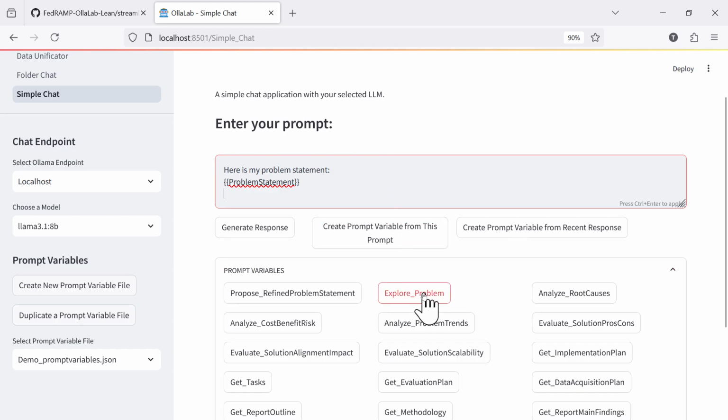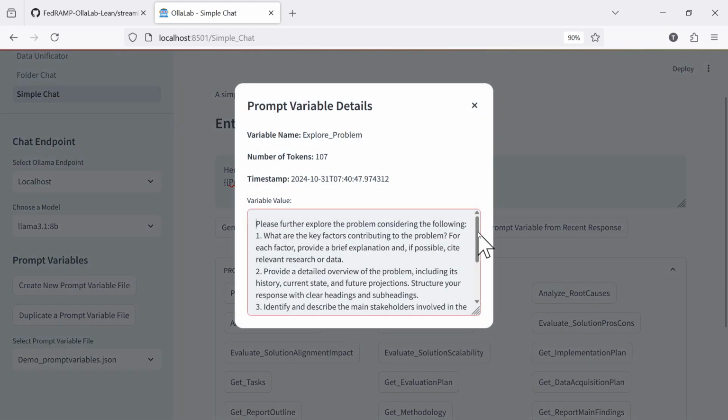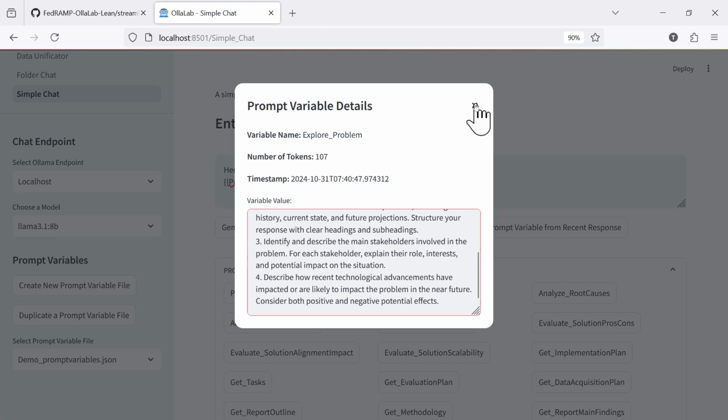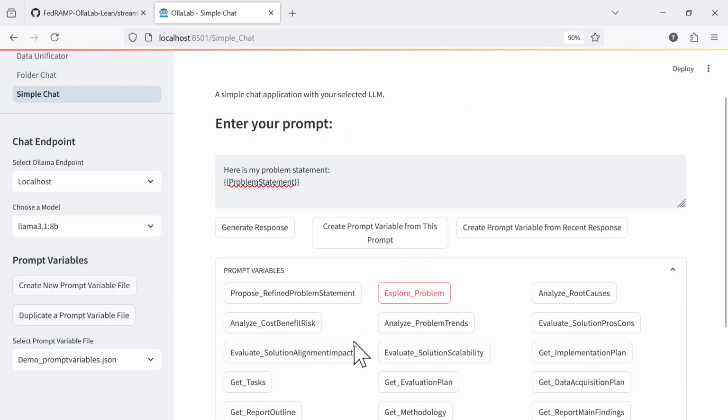You can either explore the problems, and here is the prompt to explore the problems, or you can just create an implementation plan for the problem statement, for example. Let's just explore the problem.